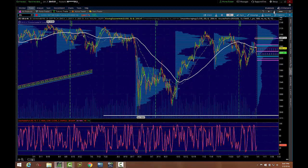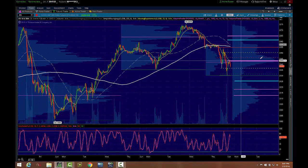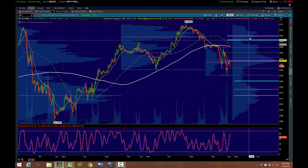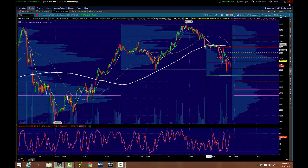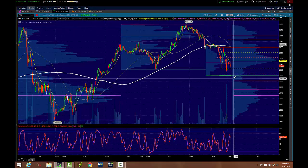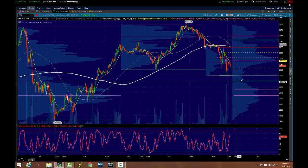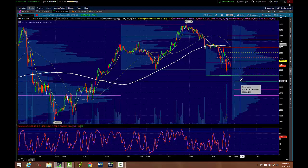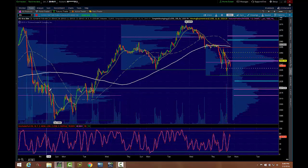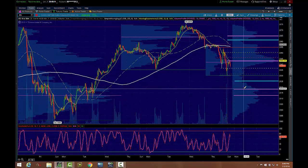in the coming year. Now on the 30-minute, you see that the high volume areas are marked in hot pink, and the low volume areas are marked in this light blue. So this kind of looks like it's heading down. It has broken below, tested below here. See if it'll get follow through early in the week. If so, it may have trouble getting through this 2025 area, but my target would be down here at the 2018 area. That would be my target. There was a lot of volume that went off here, and it may revisit this area.